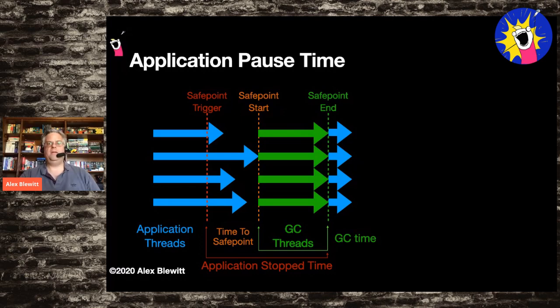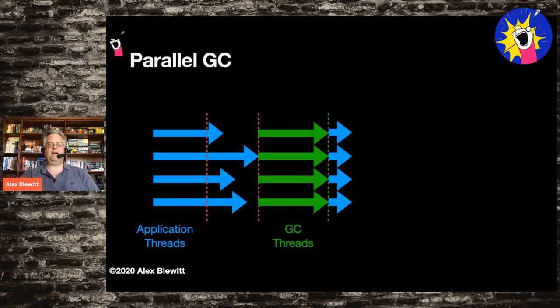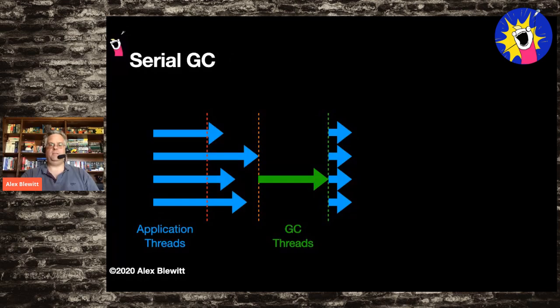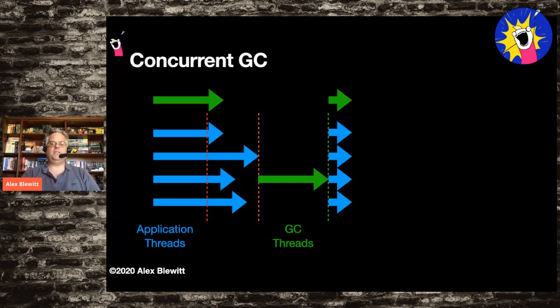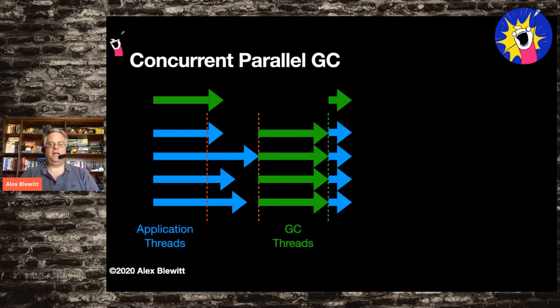Now, there are different combinations that you can have. This is called a parallel garbage collector, where at garbage collection time, you have multiple threads being able to run. There is the serial garbage collector, which only has a single thread for doing garbage collection, but garbage collectors can also be concurrent. Concurrent means that it has garbage collection threads running at the same time as your application. And so it's possible to have, for example, a concurrent parallel garbage collector. Why is this important? Well, depending on what you're trying to optimize for in your application, you may decide to choose one or other of these things.